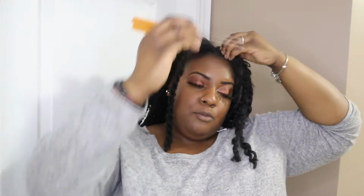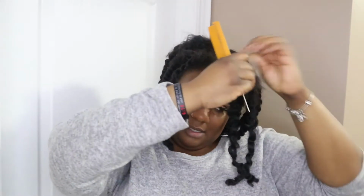To get the elastics out, I'm going to use the metal part of this rat tail comb. I did do the elastic method to do this. Here is what my natural hair is looking like at the top. It feels soft. I definitely kept up oiling my scalp. Although my hair hasn't been washed, I've been oiling my scalp, so my hair feels moisturized. I'd rather my hair feel moisturized than dry, so I'm glad it feels moisturized.